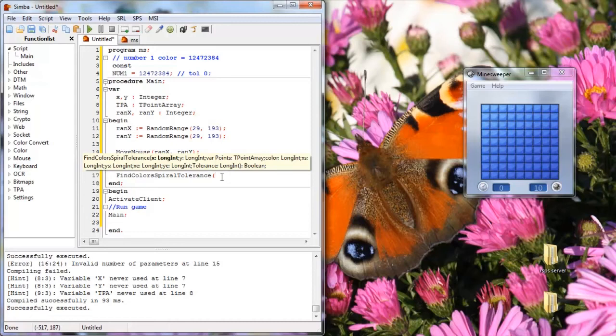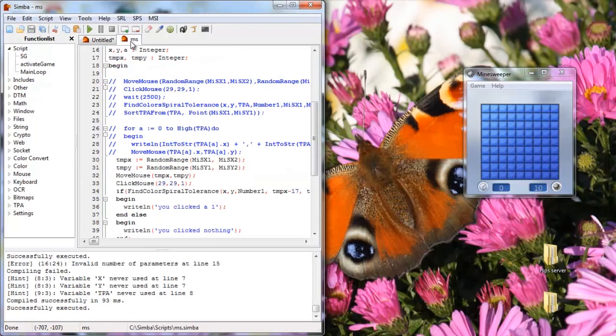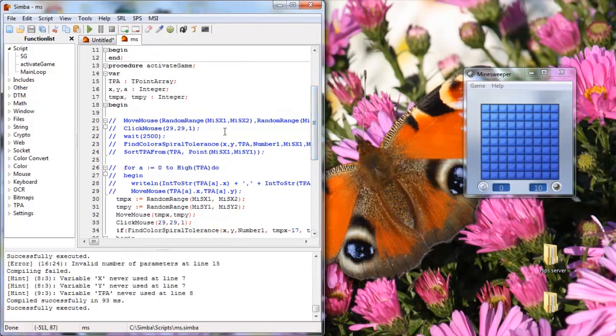So I made two variables up here that will take those values, x and y, and now I need a t-point array, and that's TPA. Let me check real quick. Yeah, okay.